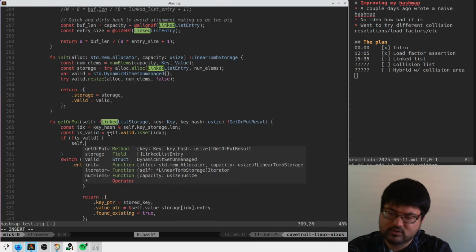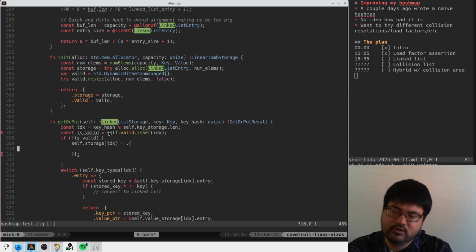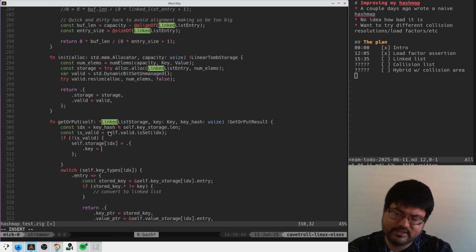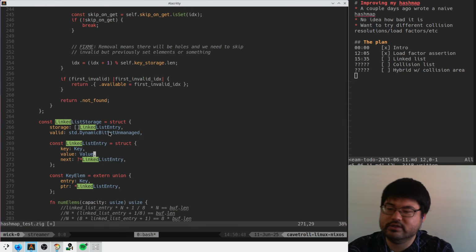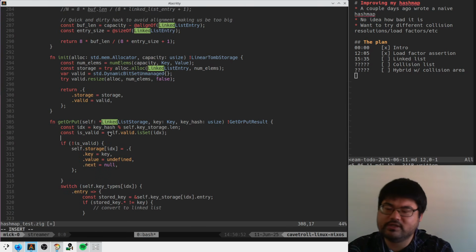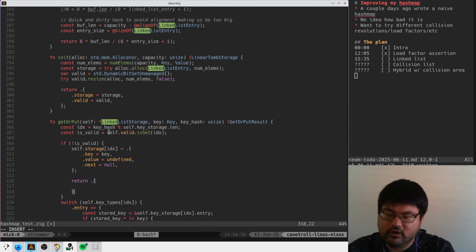So we say storage at index is equal to key is key, value is undefined, and next is null. Okay. If it's not valid, we do this, and then we return this thing.